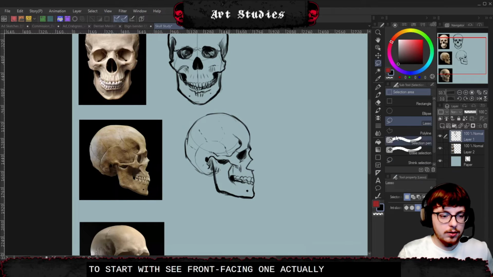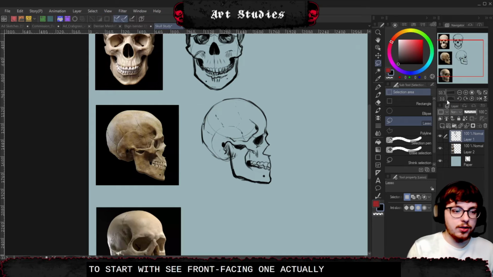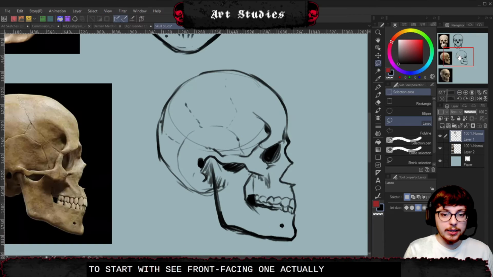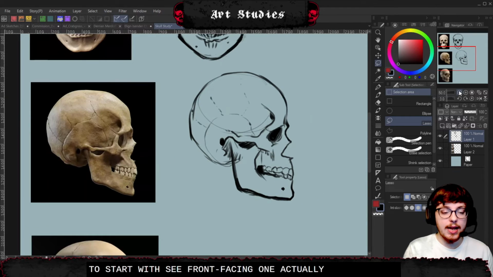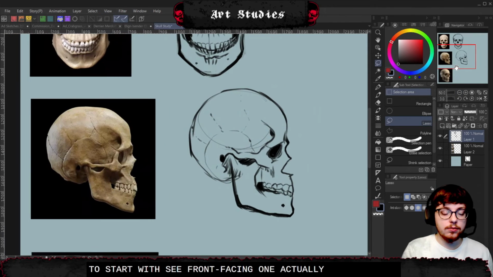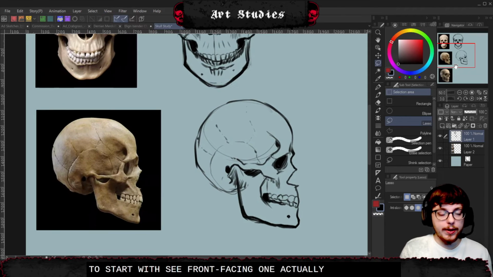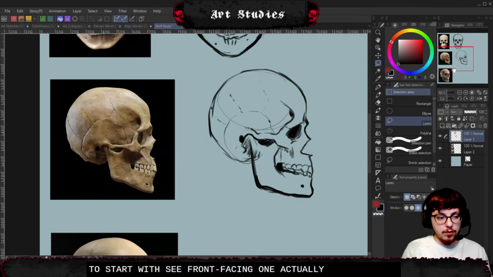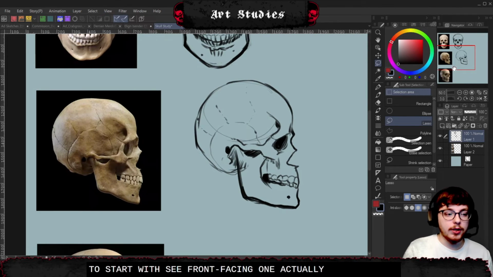Very nice. So as you can see, we've suggested lines. We are looking at structures relative to each other rather than trying to aim for perfection. So it's not going to be perfect because we're not tracing it. We are looking at a reference and trying to learn something from it. What are we trying to learn exactly? Well, we're looking at how these structures act relative to each other, how they connect, and imagining how they move and how the rest of the face kind of exists around it.